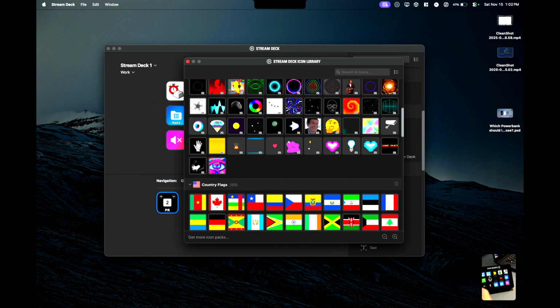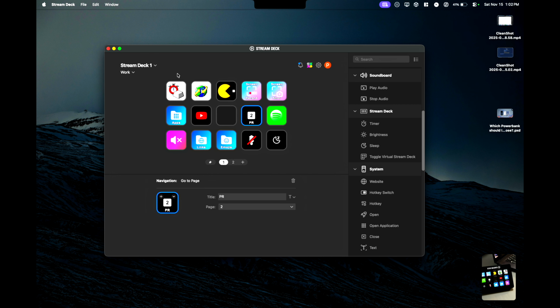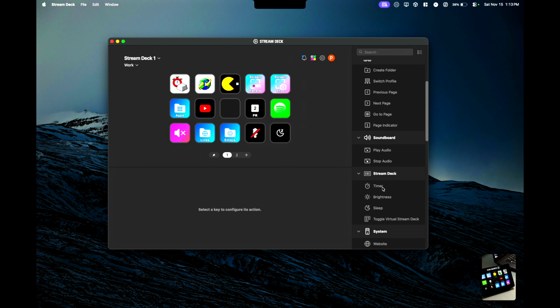You can also add a sleeping screensaver like this one, and you can add a screensaver if the app is idle or not working. So for example, you can set up timers and you can choose the duration as well. Once you click it, you can see over here that the timer will spin up, and then you receive a notification message after it finishes.